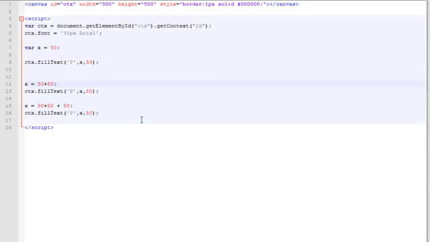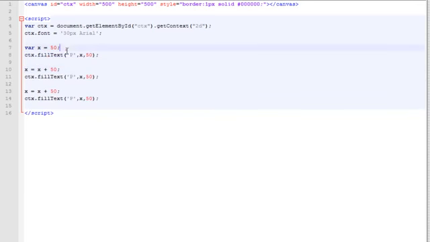And guess what? There is even a more efficient way to do exactly this, and it's by changing the value for x plus 50, because every time we draw the next letter, we add 50 to its number. So if we code something like this, at the beginning its value is 50, then we add 50.